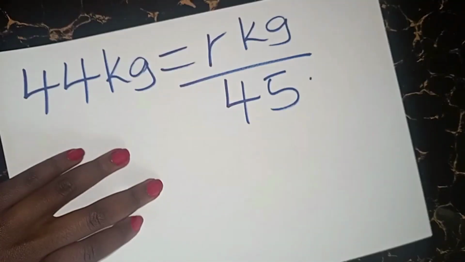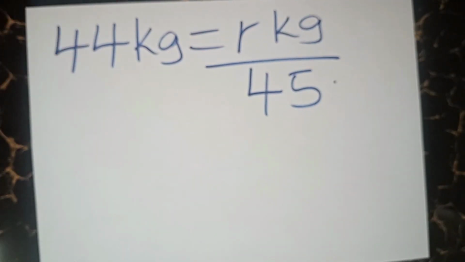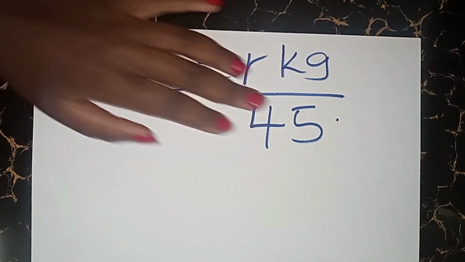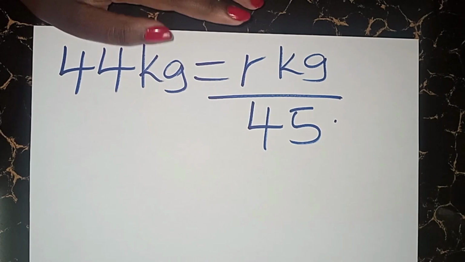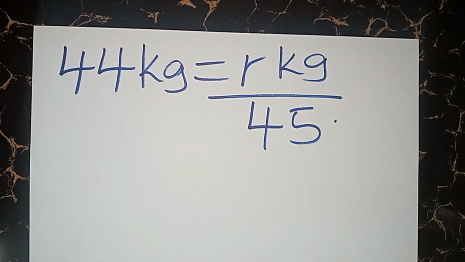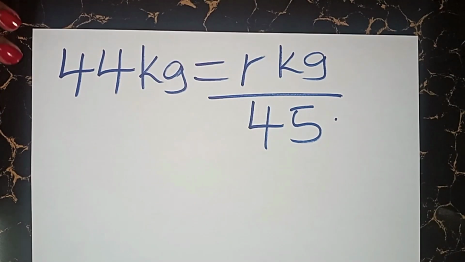Yeah, so now when we replace the formula with these digits, we have this, okay? So here, we are trying to find R. And how do we do that? We do that by ensuring that the R remains alone, okay? So when you multiply this side by 45, the R will remain alone, okay? Yes, the 45 will cancel out and the R will remain alone, just as we want it. Okay, and remember, what you do to one side, you must do the same thing to the other side, okay? So that means that we'll multiply 45 on this side as well.